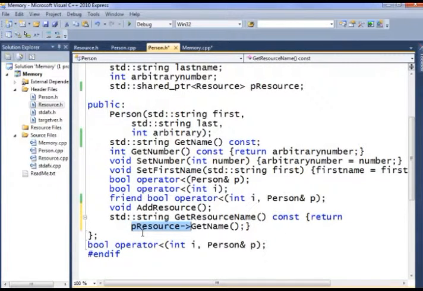One of the great things about this is that you can take code that was written using raw pointers, which is full of these arrow operators and so on, and just go and make this change so that you declare to be a shared pointer instead of a raw pointer.